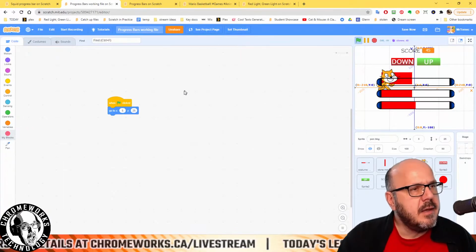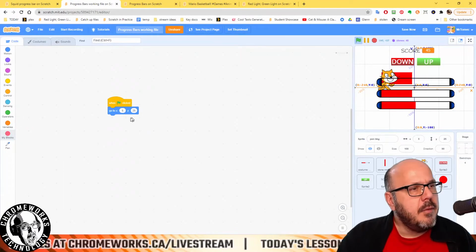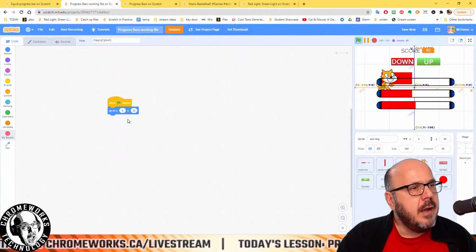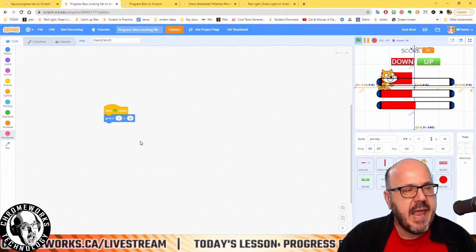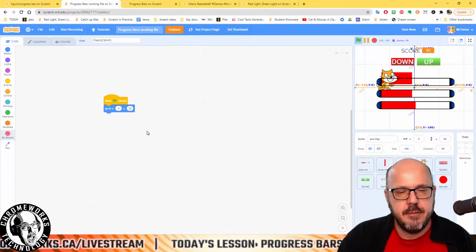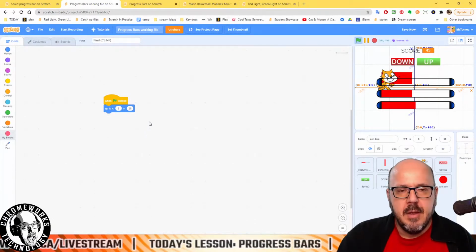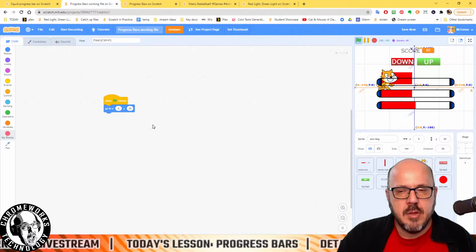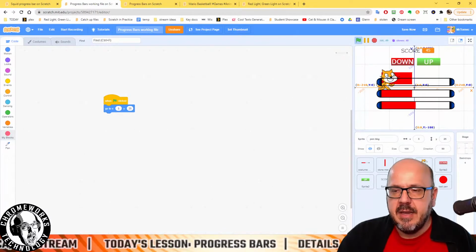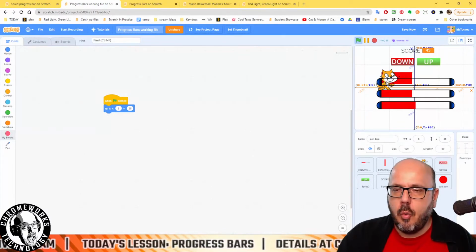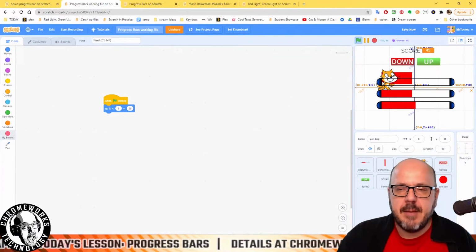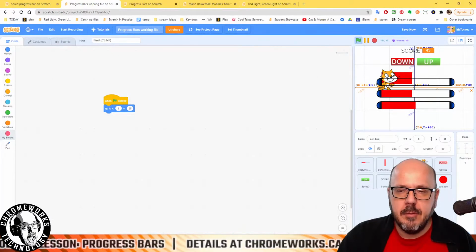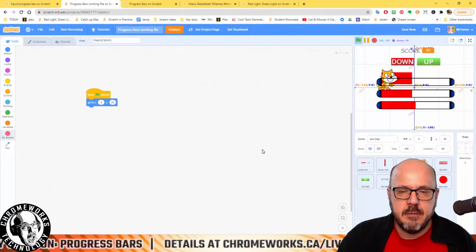I'm just looking at the chat here. So Jim's saying you could do horizontal lines too instead of vertical lines. Yeah, you can. It just takes a little bit of a modification of the code. The other point about these is sometimes you want your numbers to go backwards, right? If you want your score to, like a health bar, for example, as you take more damage, your health goes down, and you'll want that number to move backwards in that case. And that takes a little bit of a modification.